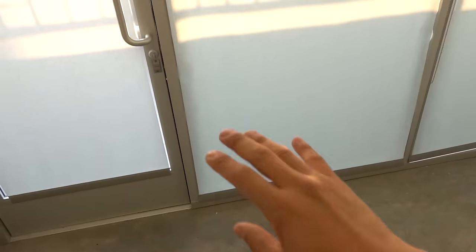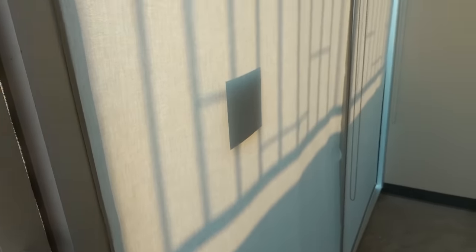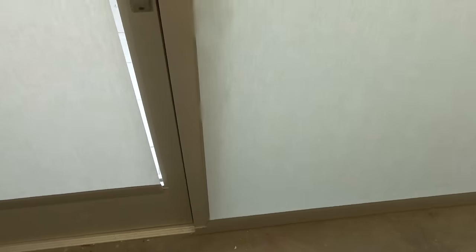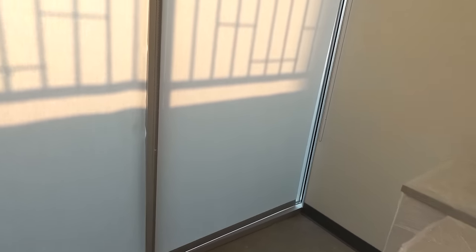In case you're curious, I got these shades from a place called The Shade Store. I'm not sure if they're local or nationwide, but it's the same company that my wife and I used for our personal home — they did our living room shades and they turned out really nice, so we used them again here. They're kind of a graphite color — not quite green — and they complement the unfinished concrete really nicely and just look super clean. Really happy with how these turned out.